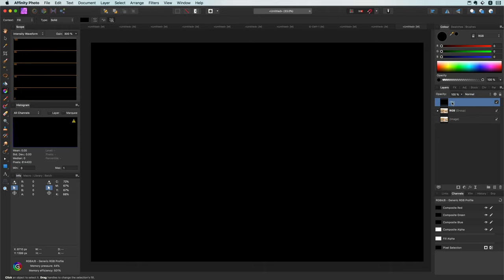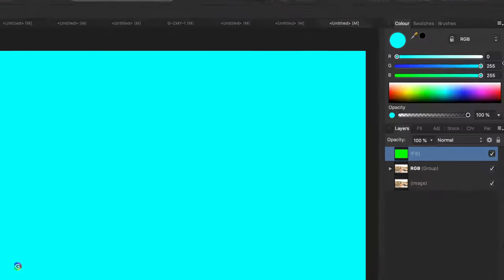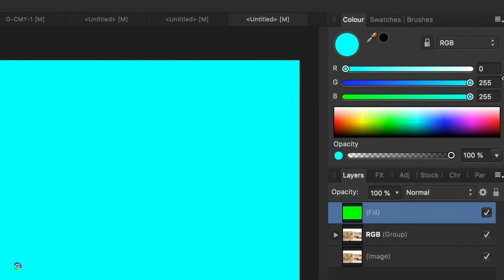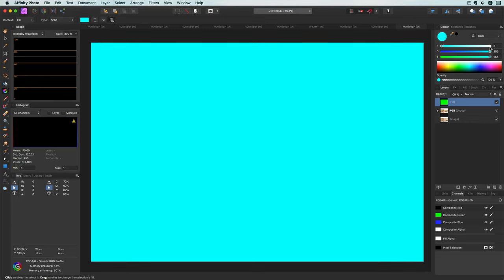I will add a fill layer and use the RGB slider to set its color to cyan. If we look closely, you notice that for cyan, the green and the blue values are always maxed out. Cyan is in fact the red channel, but instead of having the green and the blue set to zero, they're all maxed out. So to create the cyan channel, we want to keep the red value and make sure that the green and blues are all maxed out.